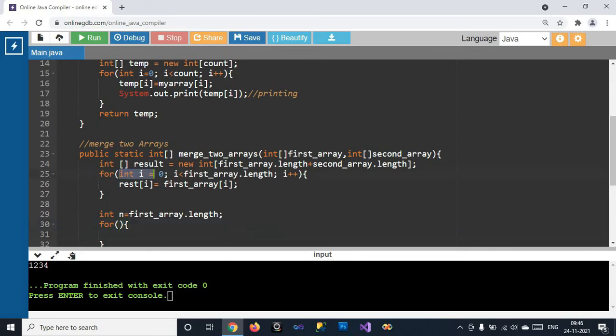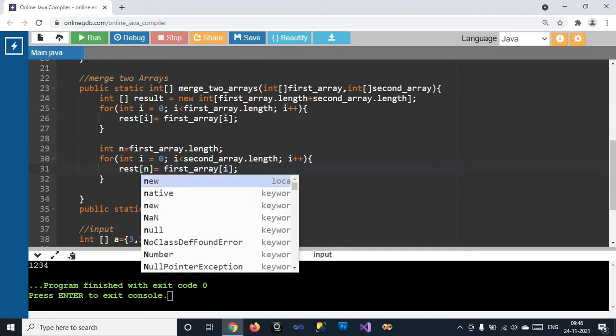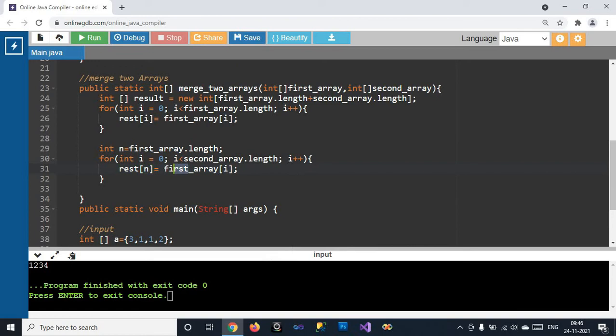And just copy the things here and change to the second array. So here we fill the second array elements also. Just copy this thing here, this will be n. So second array elements are filled after the first array elements.